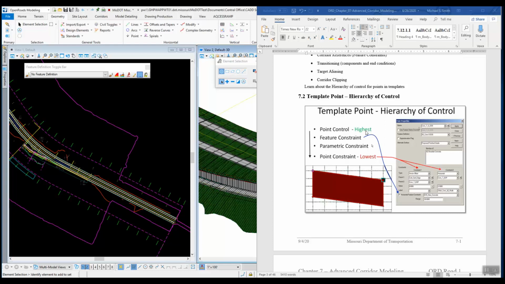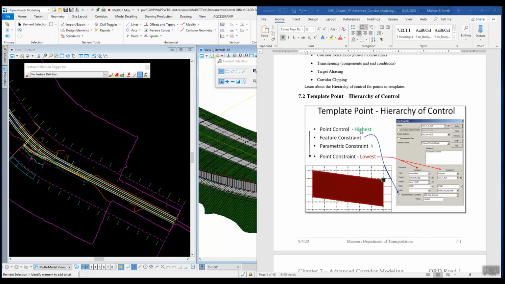So you could say, I want to control just the horizontal, and this portion over here will be overwritten by the point control, and it would still try to maintain the constraint number one, in this case a vector offset. If you did vertical and horizontal both of these items would get overwritten, and it would go seek that corridor, edge of shoulder, and draw to it, regardless of anything that is done below it.